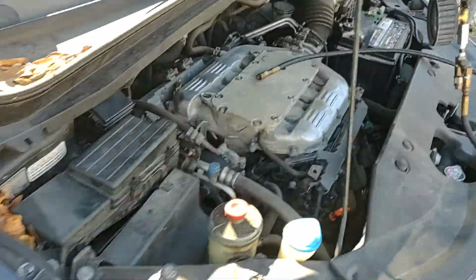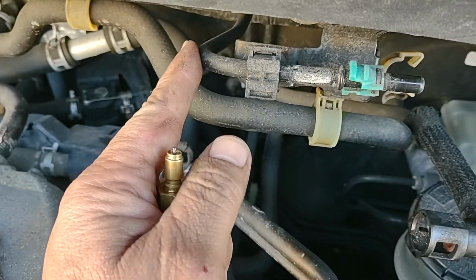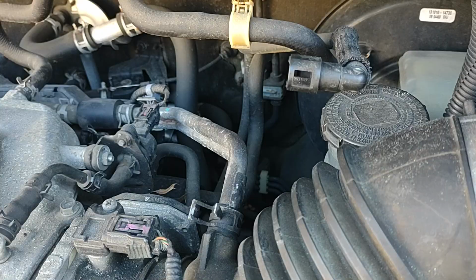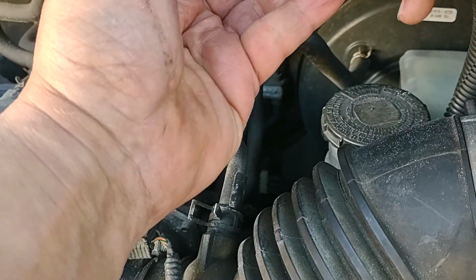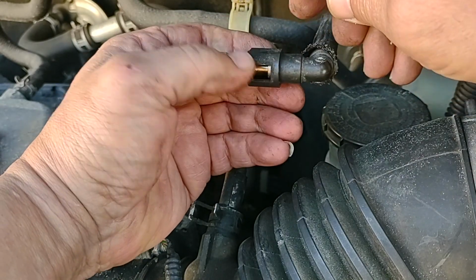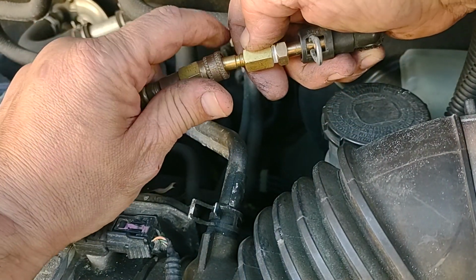Okay. As you can see, this is already hooked up here. This is the fuel line coming from the fuel pump, and this is the line going to the fuel injectors. So let me just set this up. I'm going to put this one here. I'm just going to lock it. Oh, I brought the wrong lock here. I'm going to connect this one here.